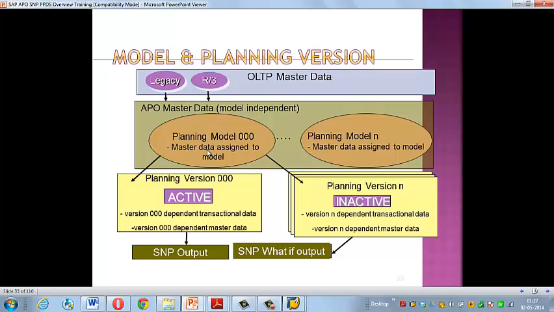Master data from the R3 system or non-R3 system is automatically assigned to active APO model 000 during master data transfer to the APO system using the CIF core interface functionality tool.